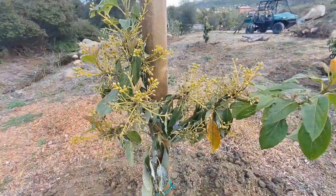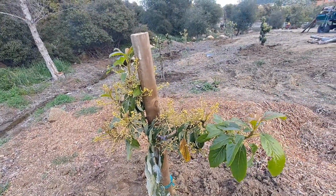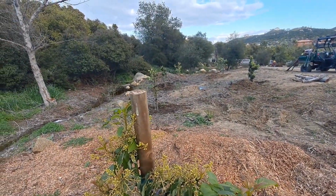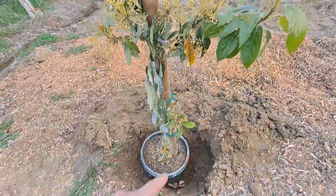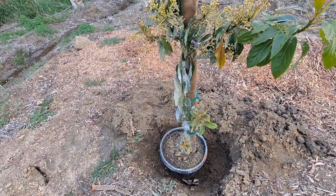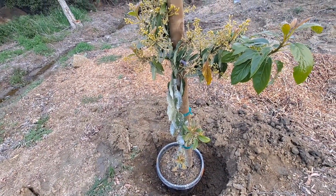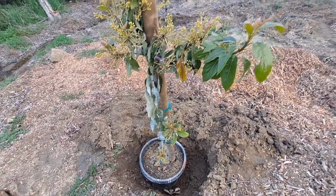Pretty easy. So now what I'm gonna do, I'm debating. I had 5 of those 5-gallon $30 trees. I'm probably gonna stake all 5. So I got 4 more to go, and then if I get some time, I may start cutting the pots off this. I'd like to show you that, but I'll need a little help. So I'm gonna have a friend come over tomorrow or Saturday, and I'll have him videotape how I do it. I got it down to a science.